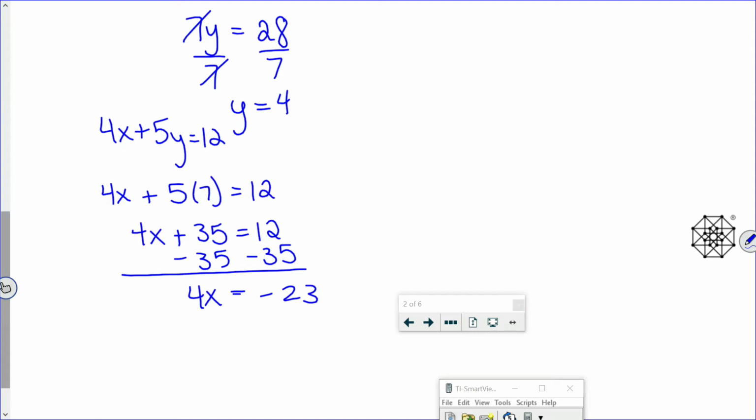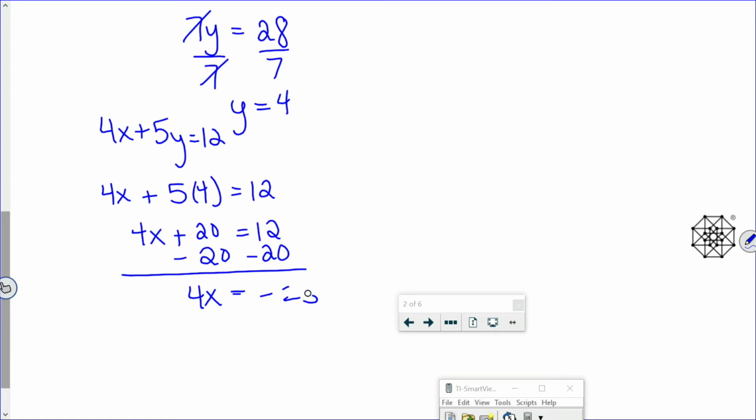Y is 4. Y is equal to 4. Y is not equal to 7. I don't know where 7 came from there. That was a little bit weird. Oh, the 7 came from right up there. Y is still equal to 4, still not equal to 7. Apparently it's a very early day for me. Here we go. 20, 20, and 20.